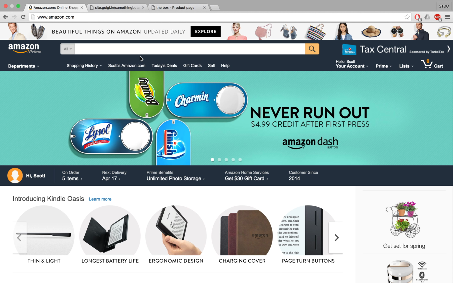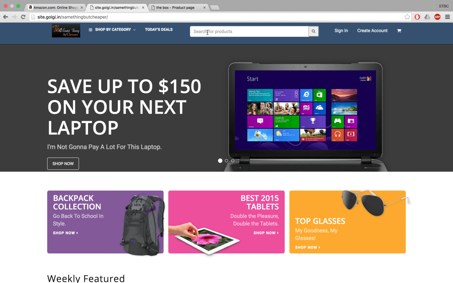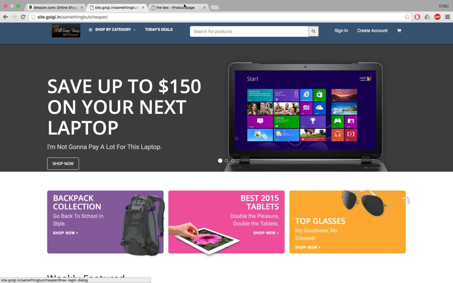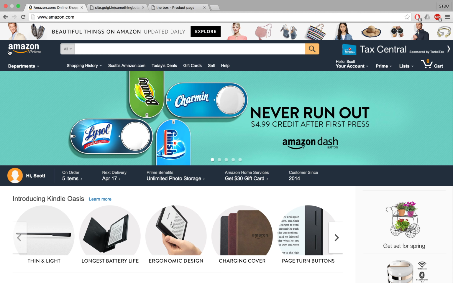We also need to increase the length of the search bar on our website. So this search bar would essentially be on top of all these things, more or less. So you see here, Amazon, they have the search bar, and then they have their logo here to the left. They have the departments tab there, and then they have these links here. So our site would look very similar.